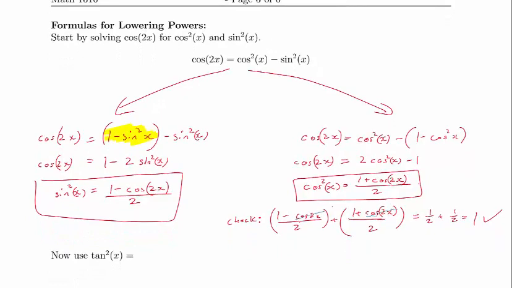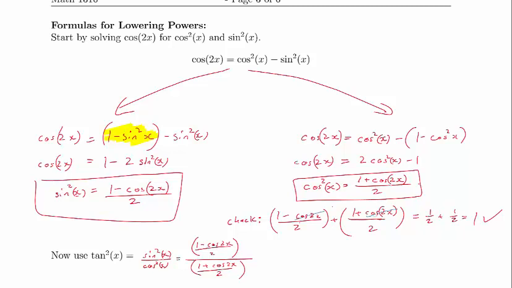All right, now let's go ahead and come up with a similar term for tan squared. Well, we know that tan squared is simply sine squared x over cosine squared x. And so, since we've already done the legwork early on, we're just going to apply what we have already done. Sine squared is 1 minus cosine 2x divided by 2. And then cosine squared x is 1 plus cosine 2x all over 2.